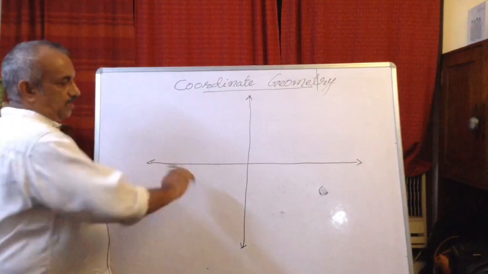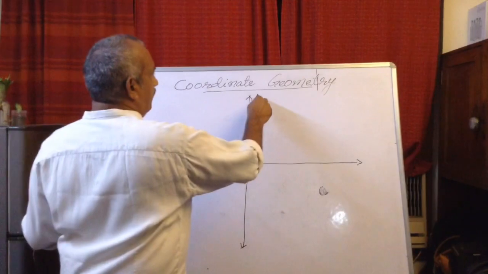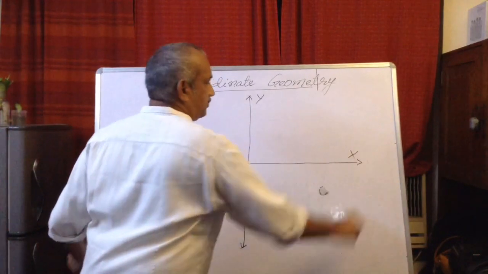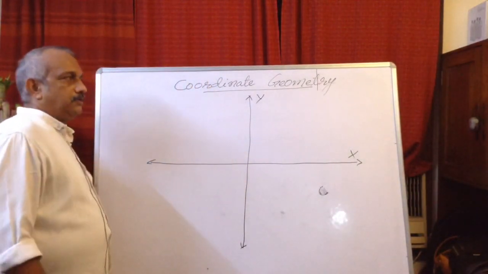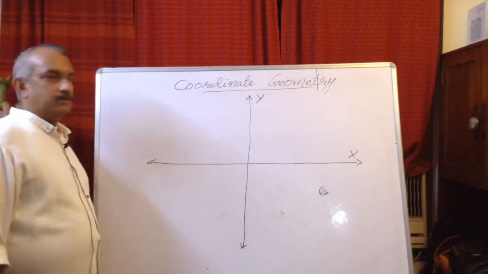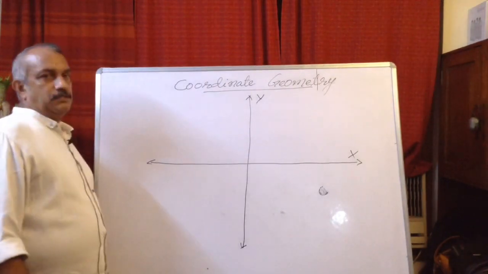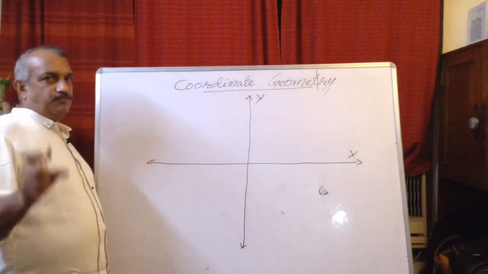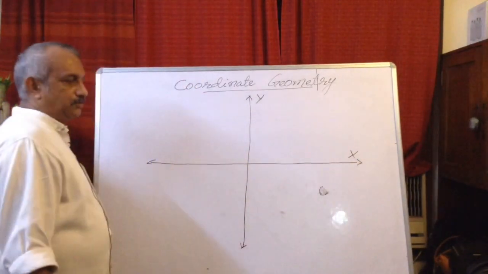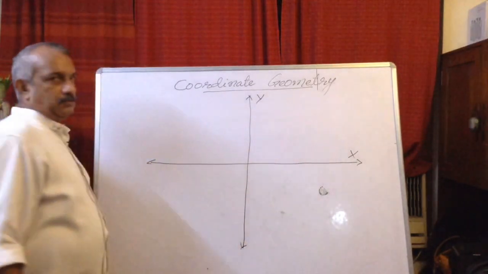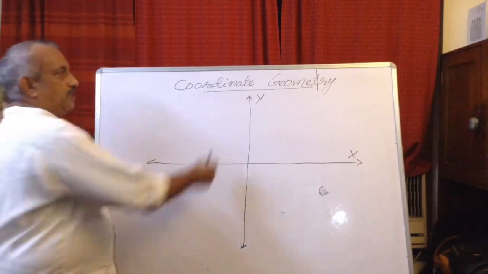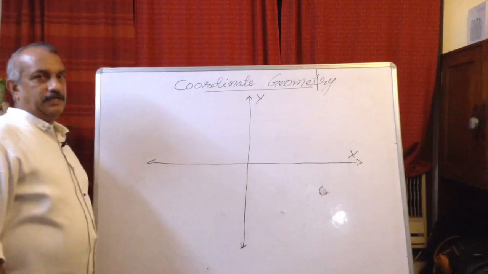Now the one which is drawn perpendicular is called the y-axis, and the one which is drawn parallel is called the x-axis. See, once again, these points you have to remember. This chapter is simple. I am going to finish this in one class because it is very simple, and you have already learned some of it. So to describe the position of a point on a plane, we draw two lines, one parallel to the horizontal level and one perpendicular. The one which is drawn parallel is called the x-axis, and the one which is drawn perpendicular is called the y-axis.